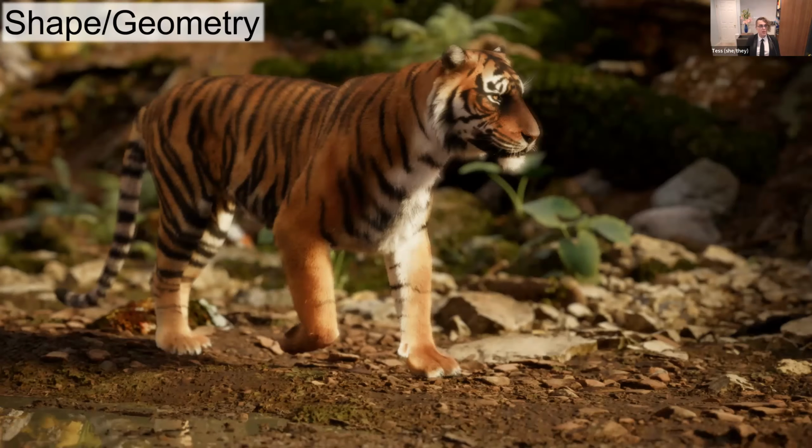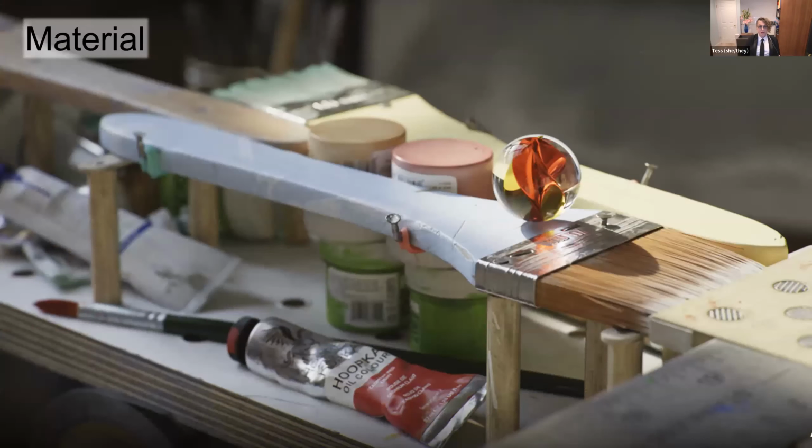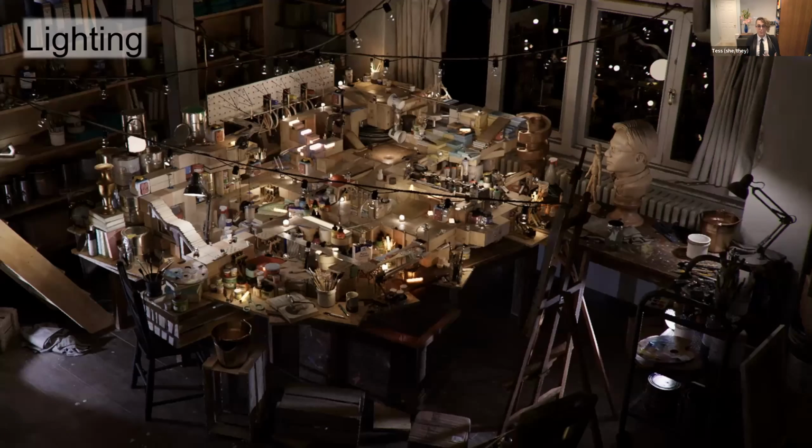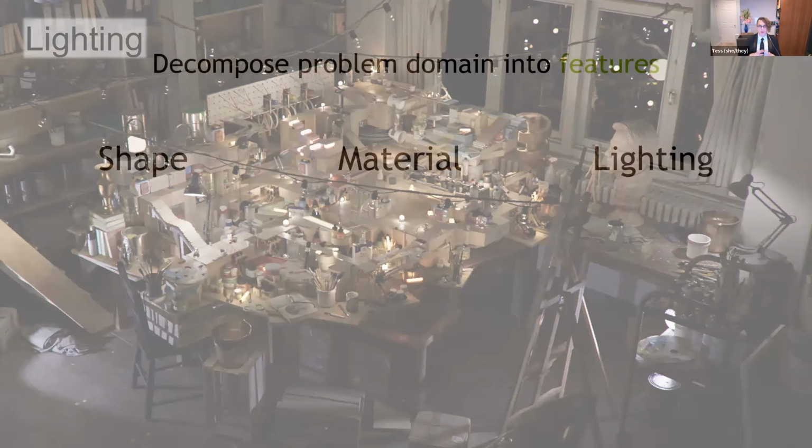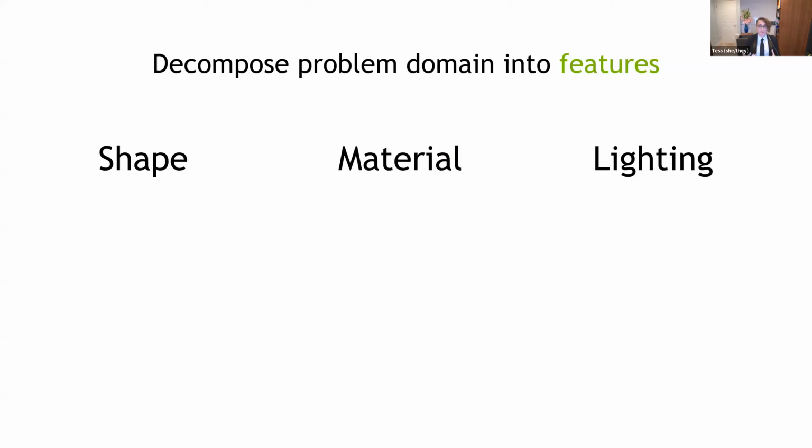We can talk about different materials, right? How the painted handle of this brush reflects light very differently than the metal on the tube of paint below or the marble. And then we can talk about light sources themselves, how lighting from the sun is very different in practice than the light we get from interior light bulbs. And so when we start to study each of these different components of how images are formed, we start being able to decompose the problem of forming images into thinking about these different categories of features.